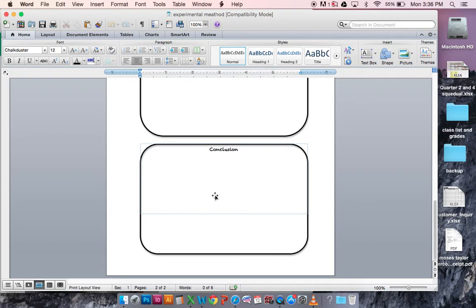That way, if somebody reads my scientific inquiry, they might say, yeah, this is a good idea, and the problem that they identified with their study is that there are not enough people, and maybe they redo my experiment and they do it with more people to see if they get the same results. That's what scientists do every day. They basically create new experiments and then they redo experiments that either they've done or other people have done to see if they get the same results. And so you're going to write that up in the conclusion, and that's pretty much your whole thing.